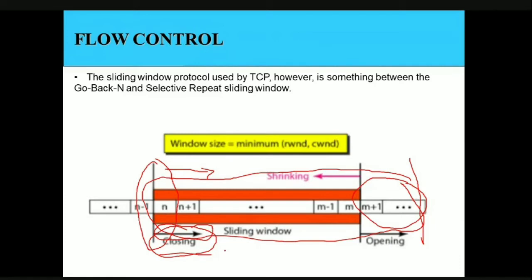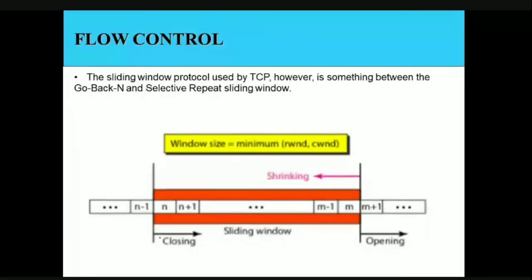Let me clear this again. Okay, now let us see if we move the left wall to the right side. That is, if this closing window wall is like this, that is what happens. Closing this window means what? Some bytes have been acknowledged. That is, these have been acknowledged. So as these have been acknowledged, now there is no need for these bytes to stay in the window. So for this reason, we close this window from the right side. Okay, so some bytes have been acknowledged, and now the sender need not worry about that information anymore. Okay, so this is the second operation.